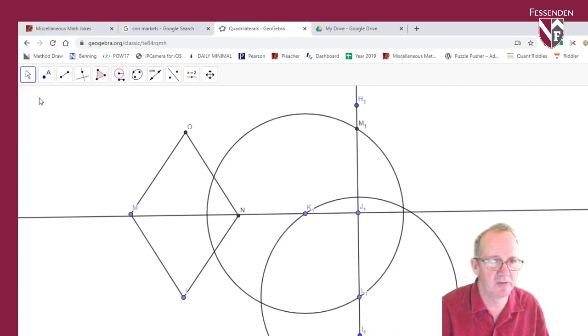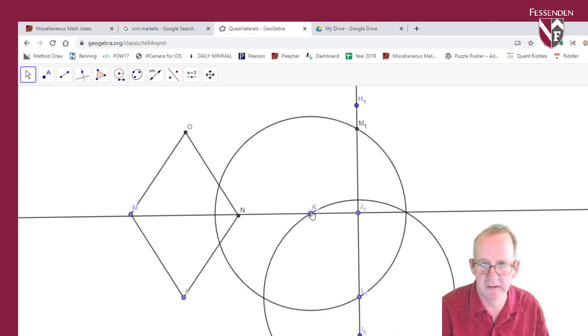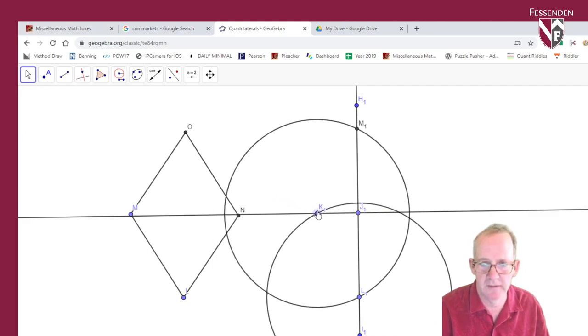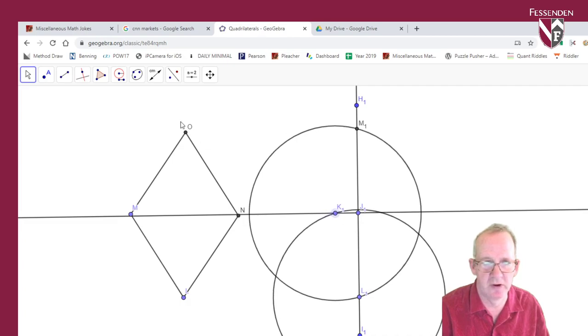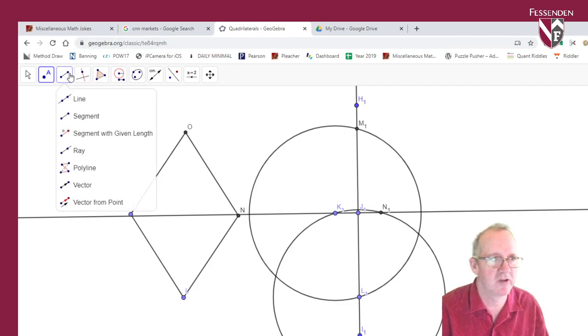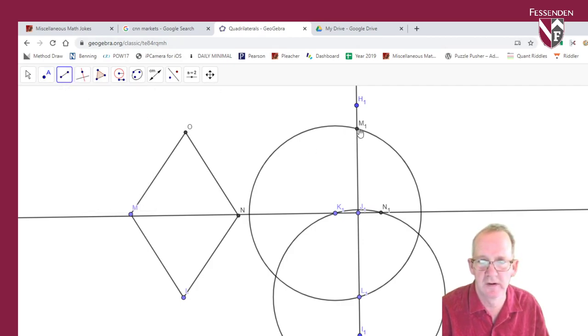I might have to modify it just to make sure I can see it. Right? Which one do we want? We want to find this point right there. And then I think we can draw in our sides. Let's see if it works. So from here to here, here to here, here to here, and there.